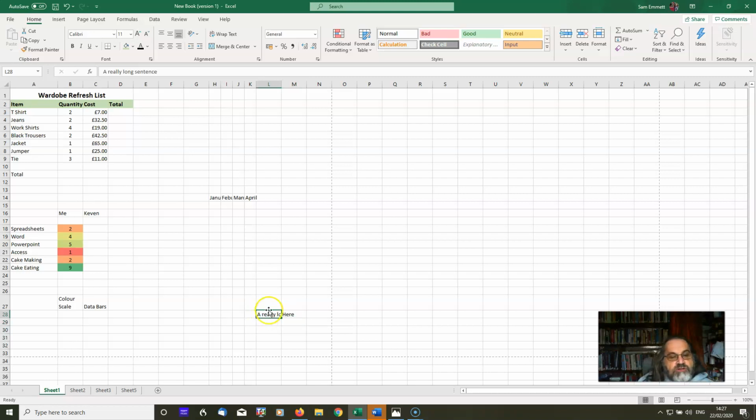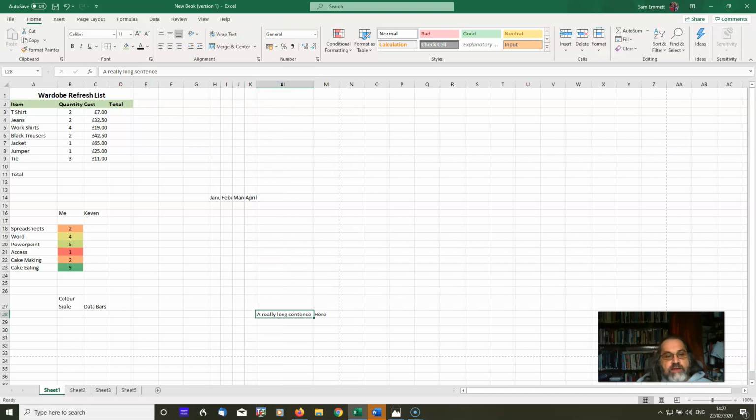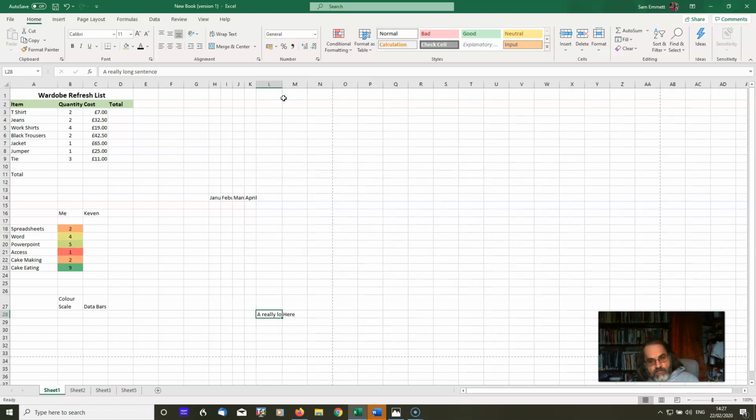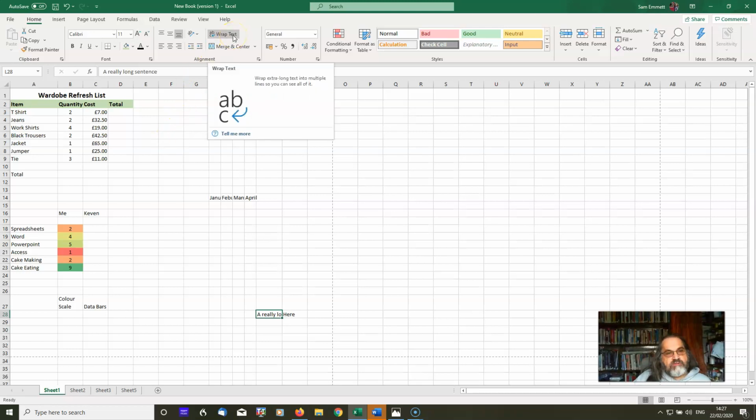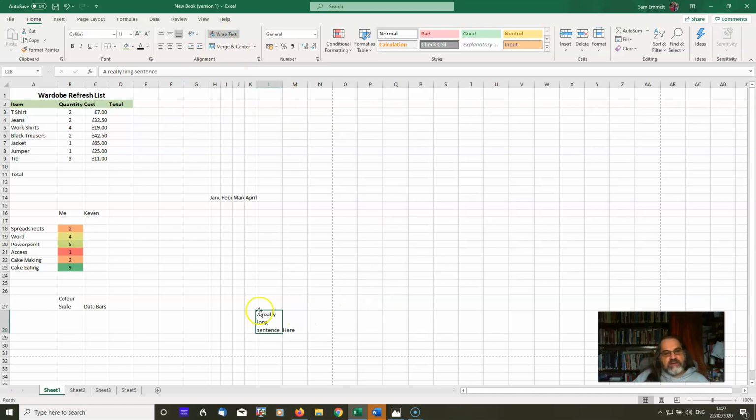So what I can do here is I can either click up on there between the L and the M, and it will extend the cell to fit the longest word in it in that column. Or as you can see, I put it back. What I can do is I can choose wrap text, and when I wrap the text, it wraps it into the box so that the whole sentence fits in, and it makes that box bigger.